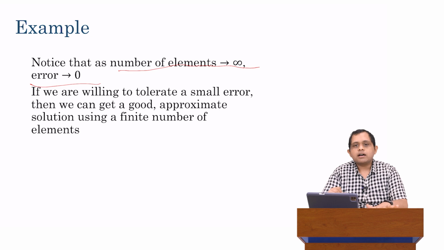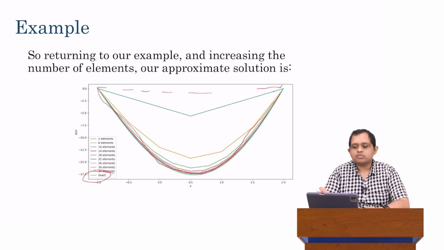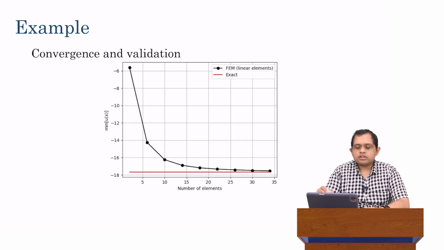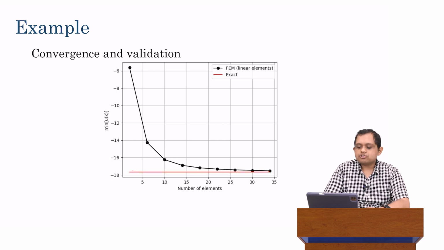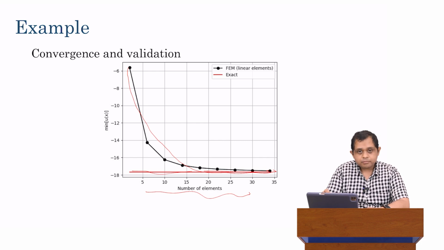That is the main advantage of the finite element method. The disadvantage, of course, is that you have to do so much mathematics, you have to write computer programs, etc. But the advantage is that as long as we're willing to tolerate a small error, we can get a good approximate solution with a finite number of elements. So we don't actually need the error to be zero. As long as we tolerate a small error, we can get a pretty good solution, as you see in this graph. In this figure, I'm showing the same thing: this is the analytical solution, and as the number of elements increases, the solution gets very, very close. It's never exact, but it's close enough that for engineering applications, we can work with it.